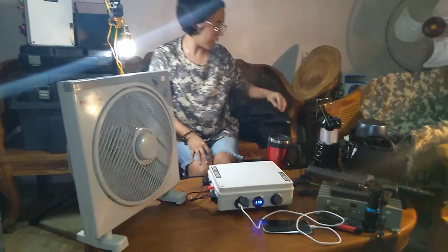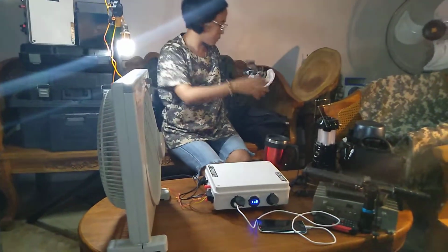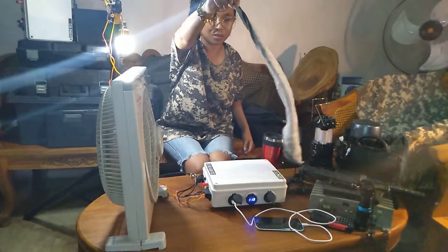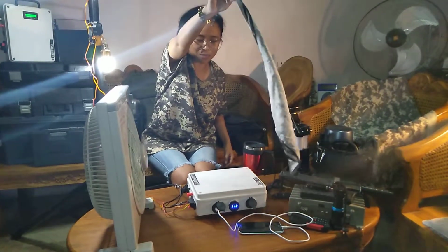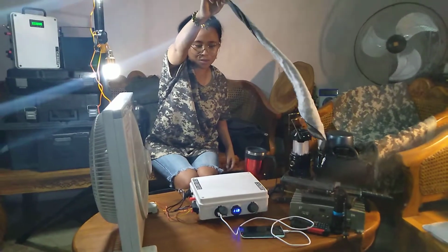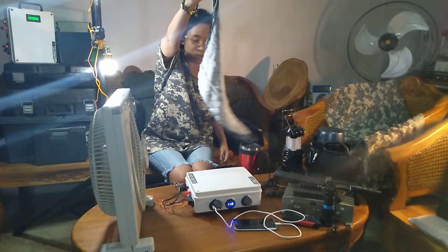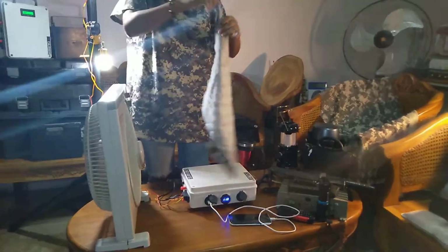We can also adjust it there, so that you can gauge how strong the fan is. And it's spinning also. And if you wanna know how high it is from the table, then it's up to here so far.